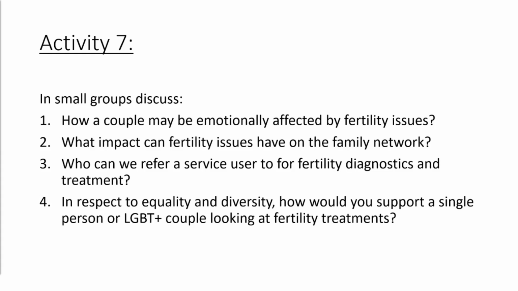We're thinking about couples who are perhaps having to remortgage their house, perhaps couples who are having to take out a loan in order to afford this treatment. And this again can have quite a lasting impact on a family. If we're thinking about the wider family network, we're thinking about perhaps jealousy from siblings, perhaps a couple who are feeling jealous of a sibling who has been able to have a child quite easily with no complications.